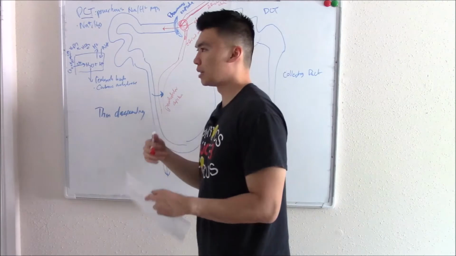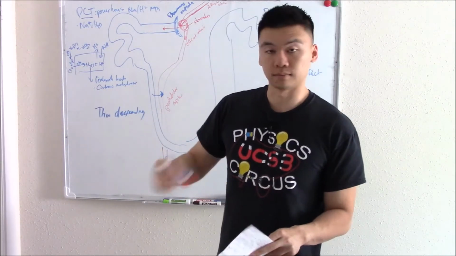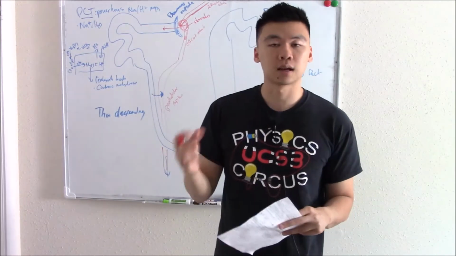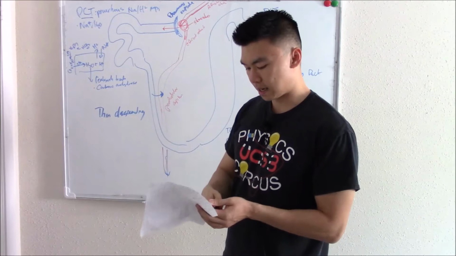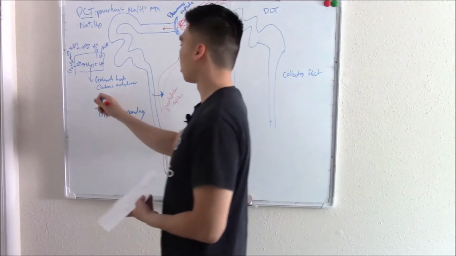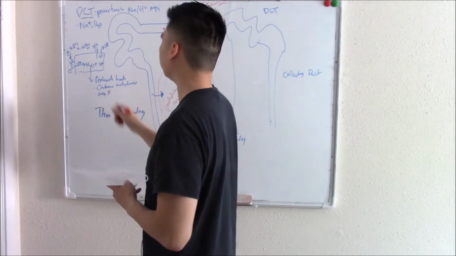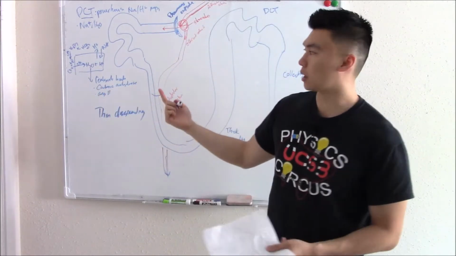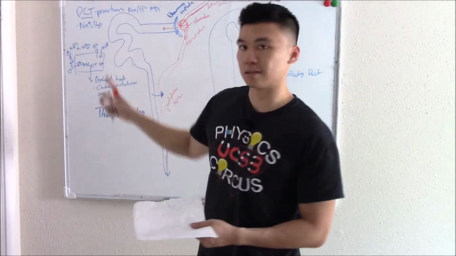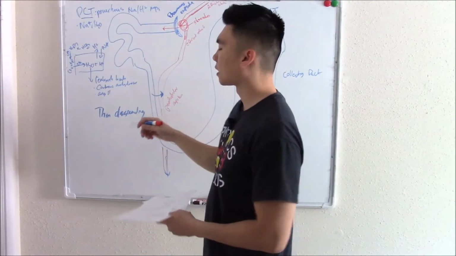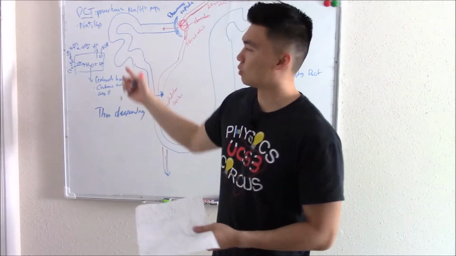Now, if our body feels we need more sodium, we need more water, we can produce hormones to help us reabsorb more via the RAS pathway. There's going to be a whole video dedicated to it, but just to whet your appetite, one of the hormones of the RAS pathway is angiotensin II. And this revs up this pathway. So you reabsorb more sodium and you pump out more H plus just by nature. Can you think of what might go wrong if we rev this cycle up?